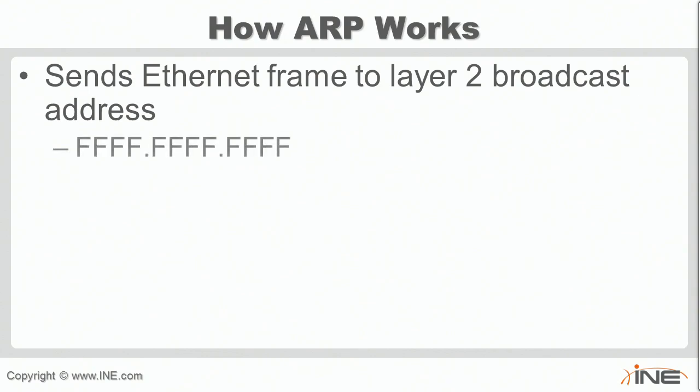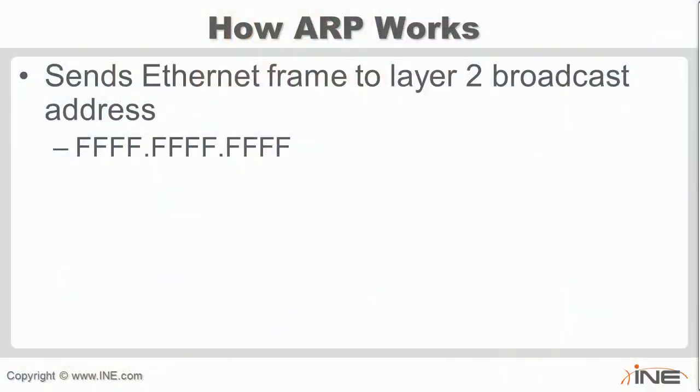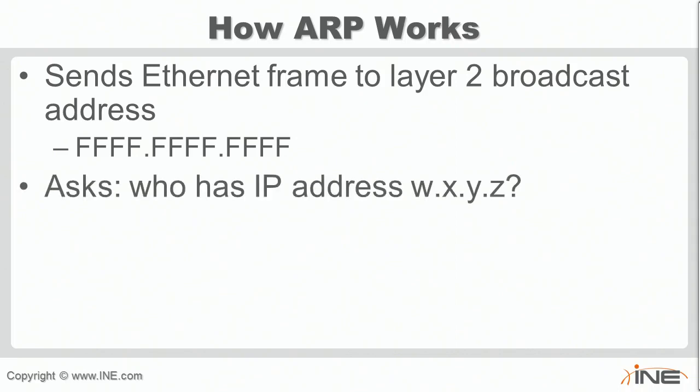So I'm going to send my request to the all Fs address. The other device is only going to receive this if what is true about the Ethernet network? So if I send a layer 2 Ethernet packet onto my LAN that's going to all Fs, who's going to get it? Everyone in what, though? Everyone just in the broadcast domain, or basically everyone in the VLAN. So if they're in the same VLAN as me, they should get that broadcast request. So ARP is basically asking, with that layer 2 broadcast, who has this particular IP? Trying to figure out for the address WXYZ who is assigned this.